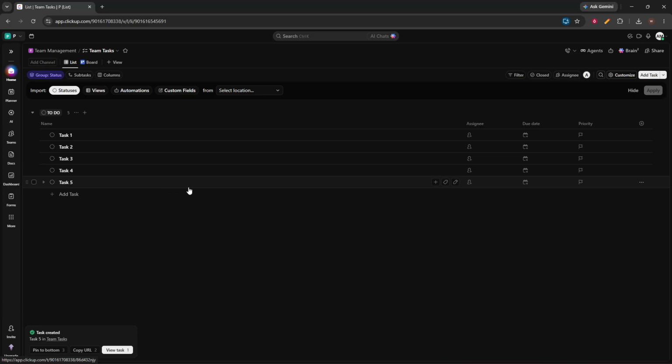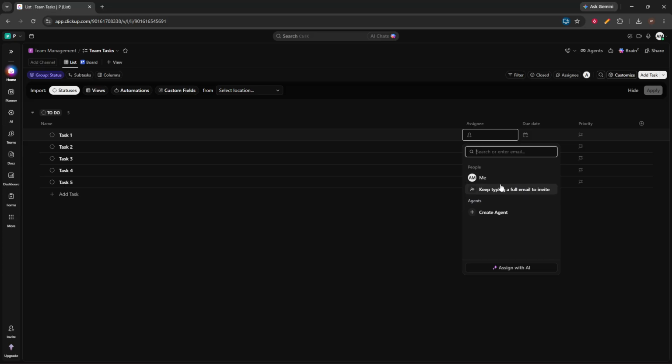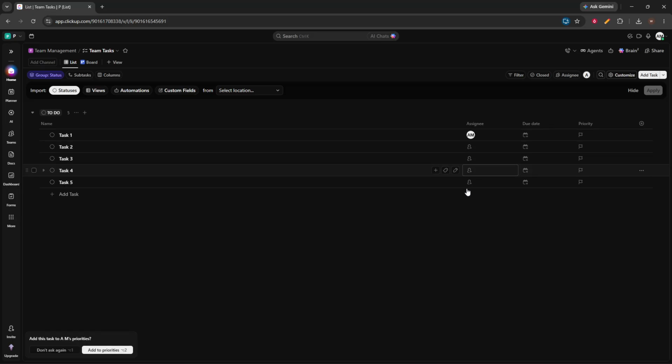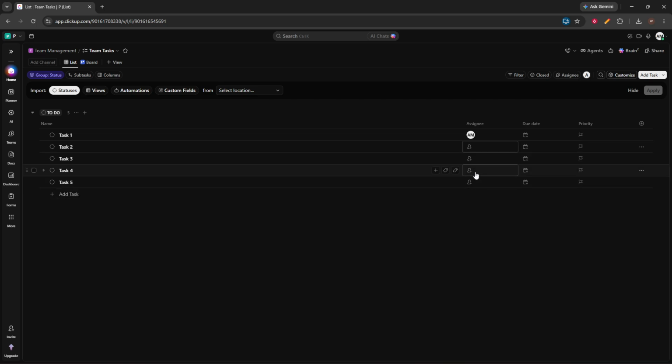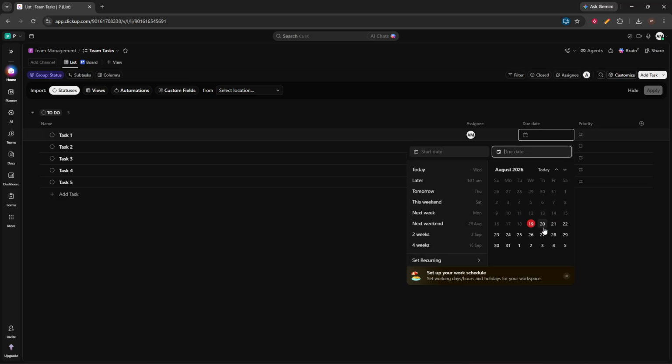After creating your tasks, open each one and click the Assign icon. Select the employee or freelancer responsible for completing that work. ClickUp allows you to assign tasks to one person, multiple people, or even a team, which gives you flexibility depending on how your work is structured. Then, open each task and set a due date. Adding due dates gives your team clear deadlines and helps prevent work from slipping through the cracks. It also makes planning and follow-up much easier.